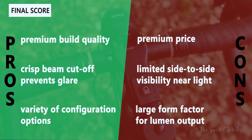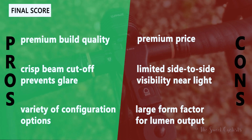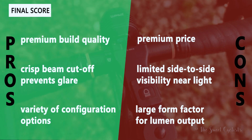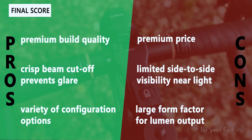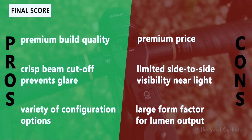Some of the cons for the light is obviously that premium price. At over $500 and nearly $600 for the AF7 version, this light is not intended for everybody, but it's definitely built to last. The other thing is there's limited side-to-side visibility near the light. So as you saw with the riding footage, as you're turning, you tend to turn into a dark patch, whereas a normal light would have a lot of horizontal flooding.